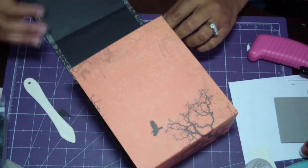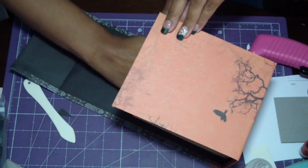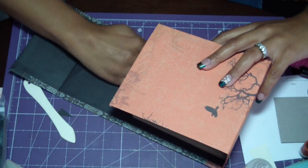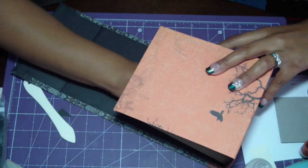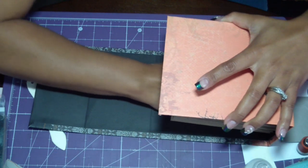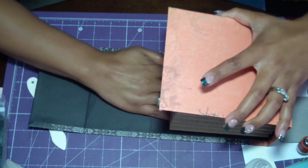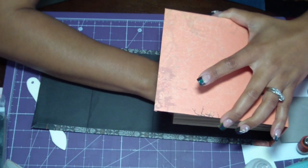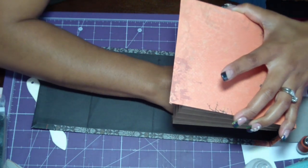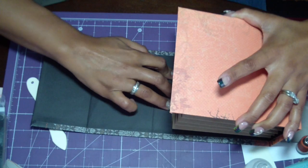Okay, and if laying it down helps, do that. However you need to get it so that you can get your hand in there. To lay this down flat is probably the better option. I probably should have done that to begin with, but it's hard to see. So now I can stick my whole hand in here and really smooth it out. If you don't think one little strip of ATG on the side is going to do it, then put two really close to each other and get that back sealed up nice and tight.